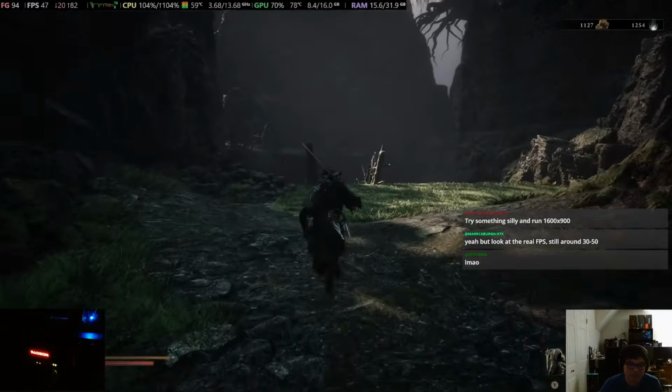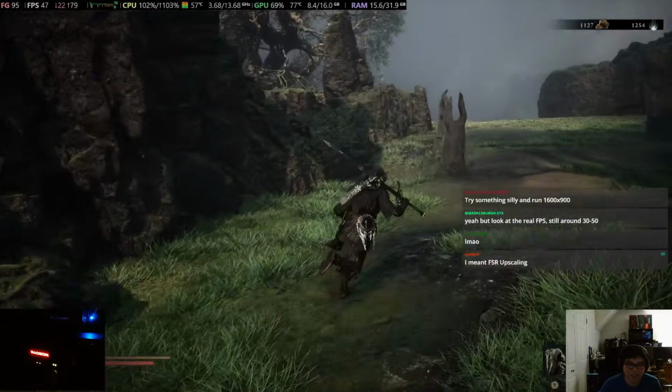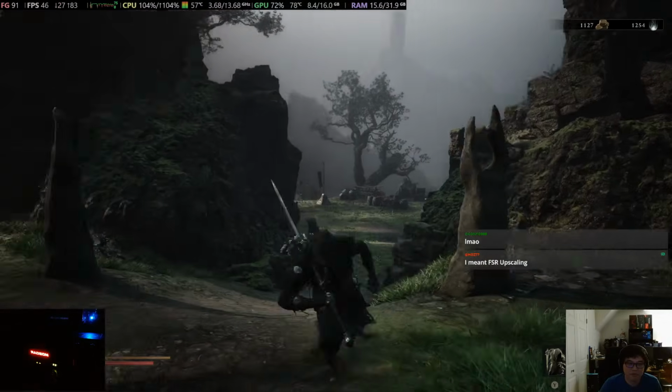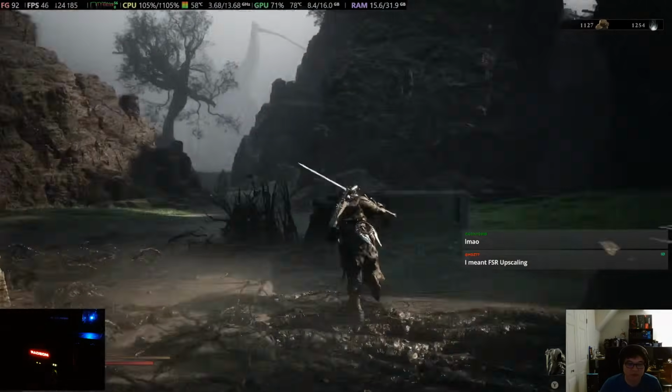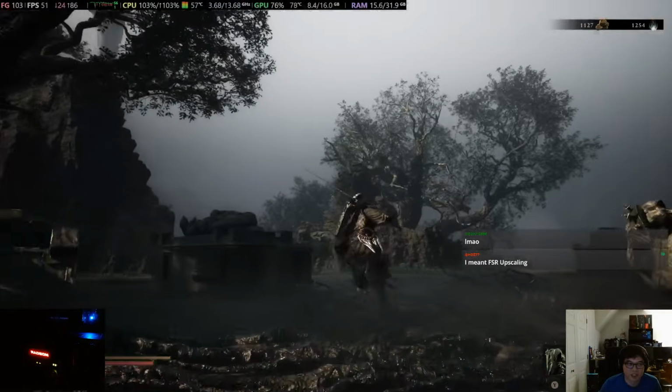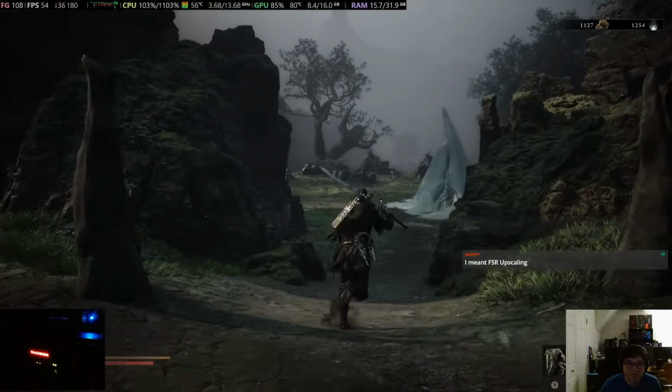This doesn't feel that smooth. It looks like it is, but it's not. Look at that minimum 22. 20 frames, 22 FPS. Upscale it up to 40, and that's your minimum. That's really bad.